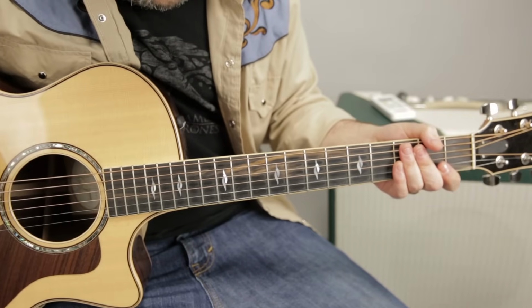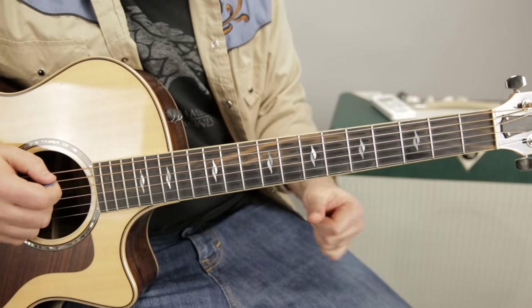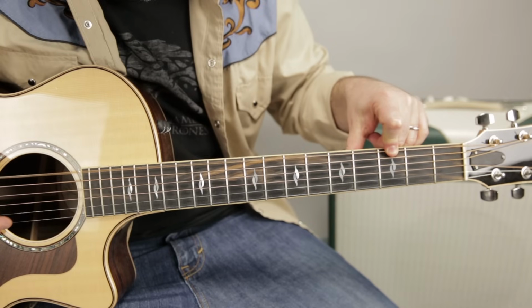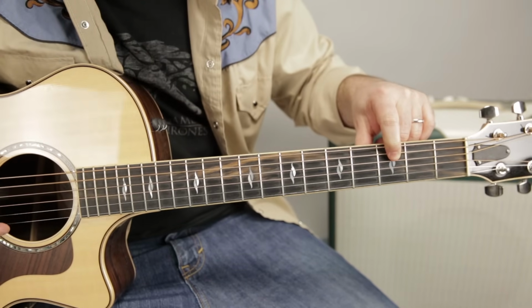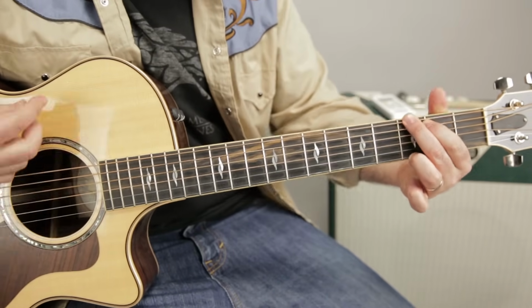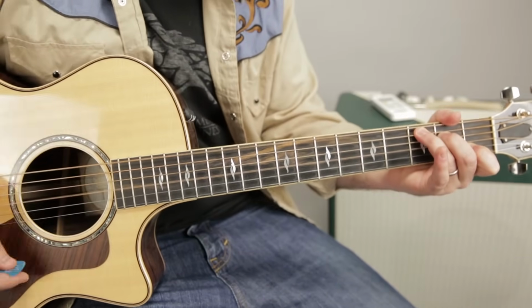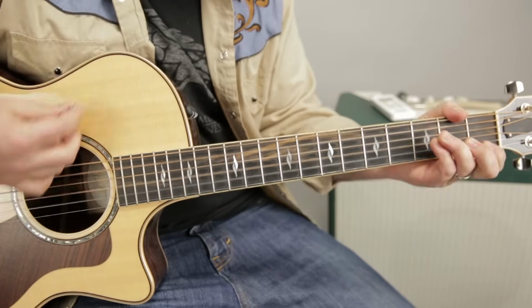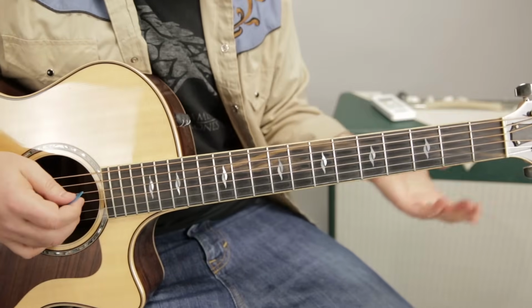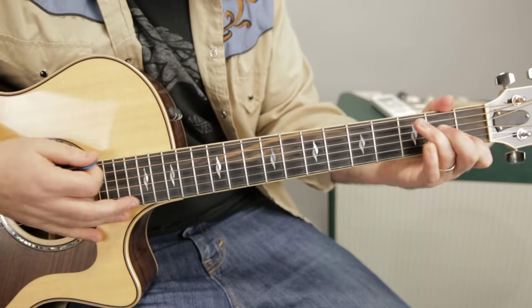And then finally, they just change up the end there, and the bass is going G to C, but the guitar is, take it easy. Want to play an F chord, so you go G, F, C.